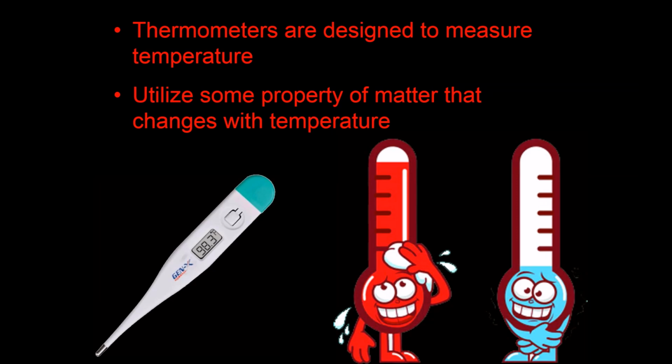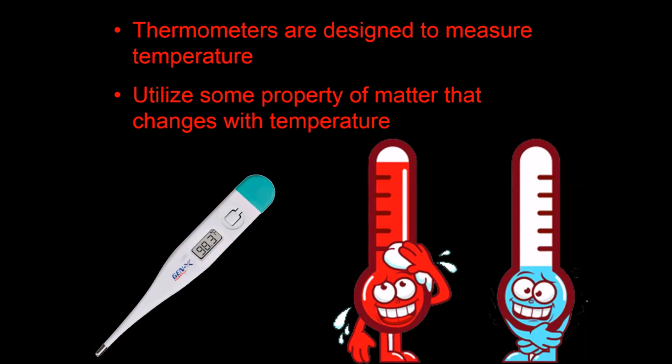And here is an example of an electronic thermometer. So this would probably have a carbon resistor in here, and as it's heated or cooled, the resistance will change. This is hooked up to a battery. It will measure that resistance and give you, hopefully, a nice healthy reading that allows you into class.